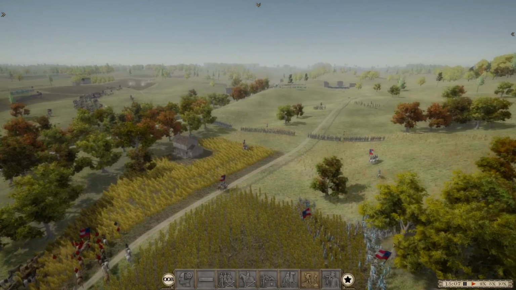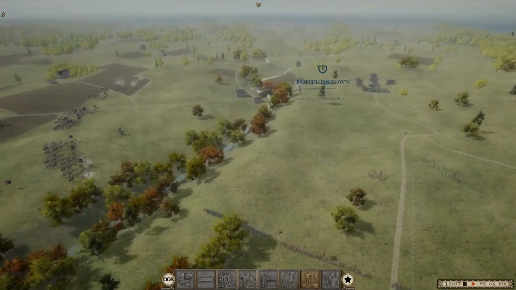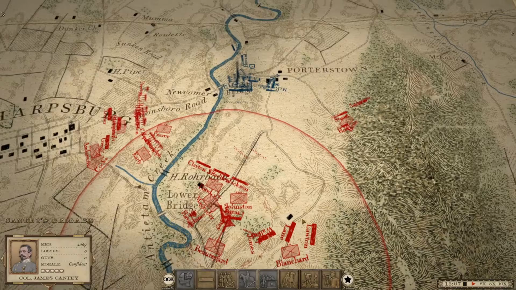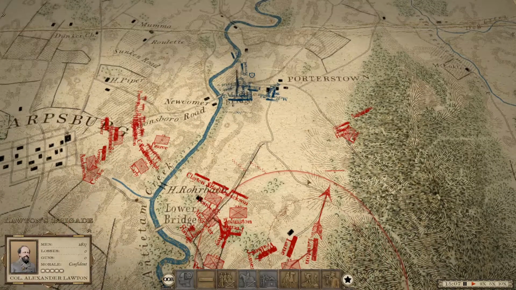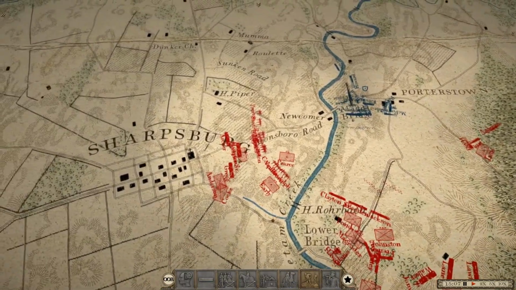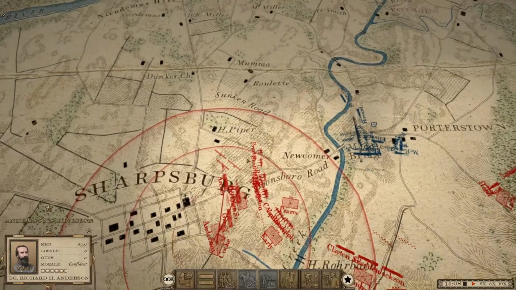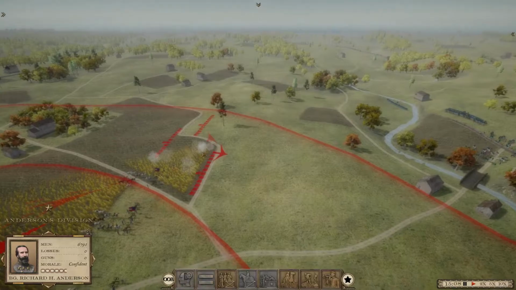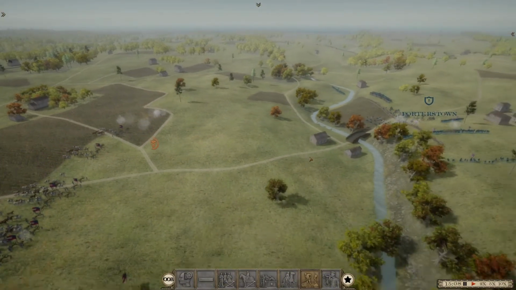So it's been a fairly light affair. I think maybe I'll just pause you while I get this last infantry division in the line. These guys have got to get up as well and get their skirmishers out. Anderson, I actually kind of want on the left. I think this is Sunken Road.